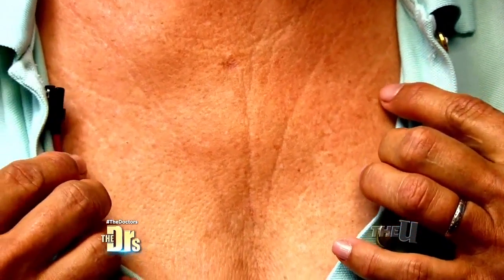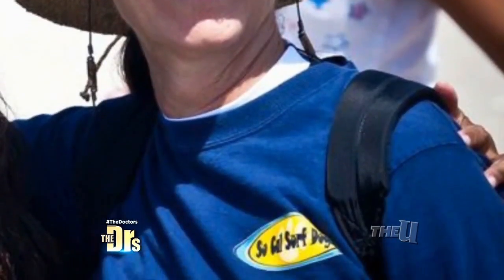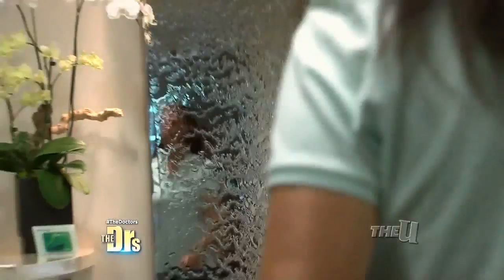When I was younger, I lived in Florida and sat in the sun a lot. I have a lot of wrinkles on my chest, and it really bothers me. I'm self-conscious about the wrinkles on my chest, so I have a tendency to wear tops with buttons or something a little higher. I'm here to try this therapy and put it to the test to see how it does on the wrinkles.